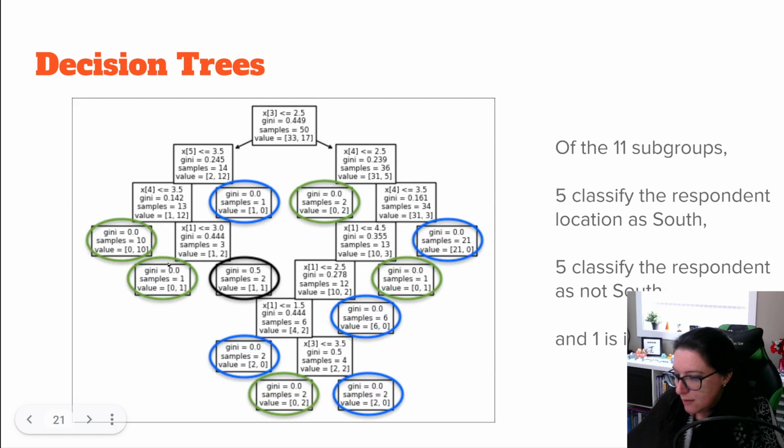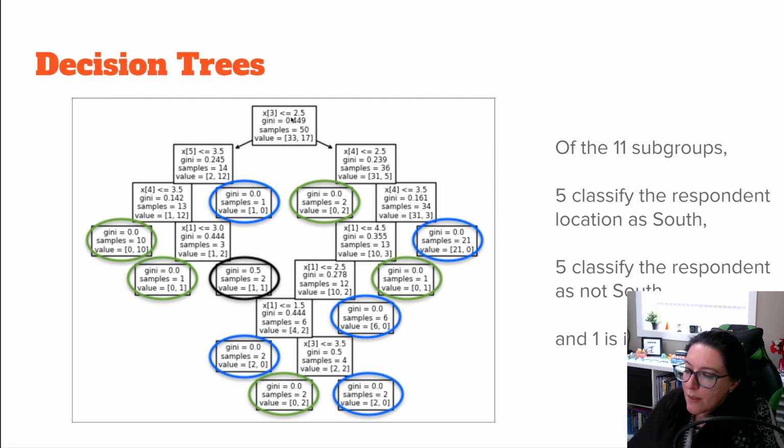So if we look at these endpoints, what it's creating is 11 subgroups. And in this particular decision tree, what they're trying to classify is south versus not south in our bargaining survey. And so we can see this group here, the green ones are the not south, right? That second position. And the blue ones are where you end up with south. And then this black one here, it's inconclusive. So you notice how it's put numbers into both positions. It was unclear as to what their location is.